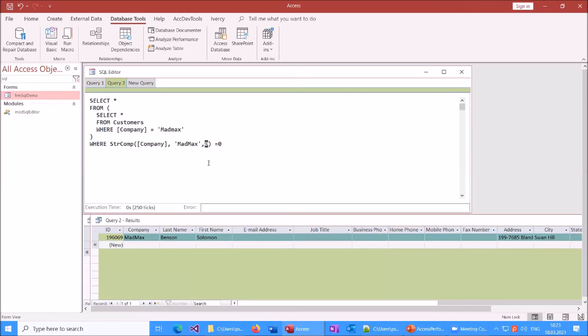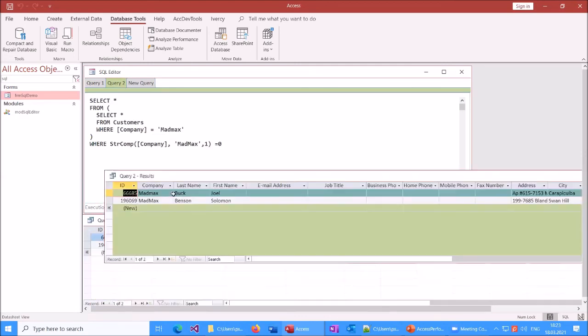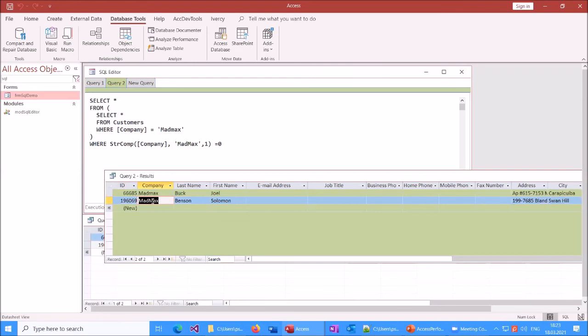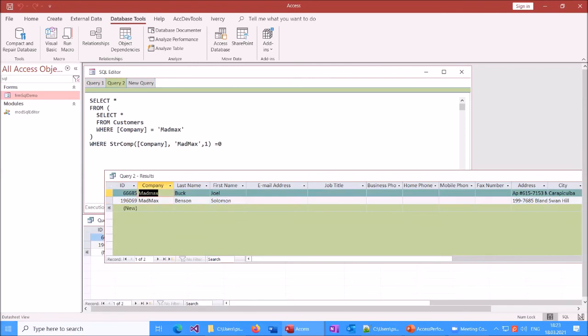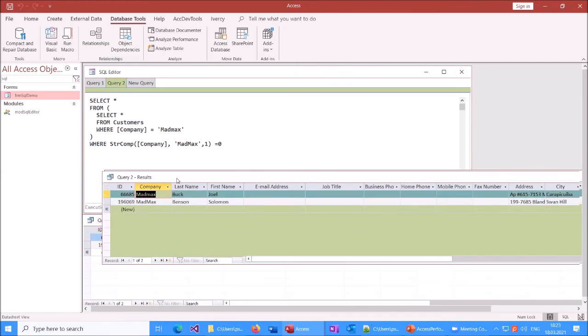It must be binary compare. I think you can do a text compare as well. Yes, sure, you can do the text compare. I think it would be the 0, but then you get the incorrect result because the text compare does not compare for case. Yeah, I should have mentioned that.